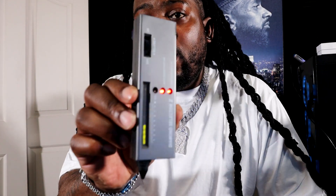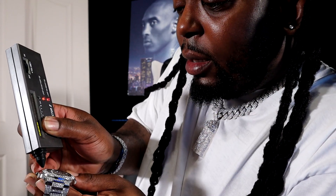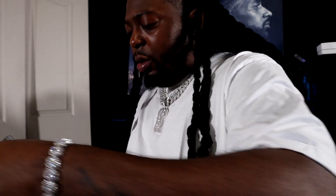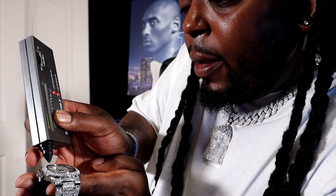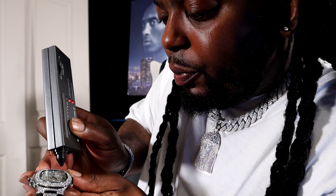We got these diamond testers on — it is heated up. Now let's go ahead and hit this here. We're going to put the fingers on the back. Let's go ahead and catch one of these stones on the front — this is Gemstone Guides. Y'all can see that. Nothing. Let's get this one out from Drip Talk Jewelry. Let's go ahead and catch the stone on the front. Can y'all see that? Let's turn that down to four. Got the fingers on the back. Nothing. So there y'all go — we got a diamond test on both of these things.